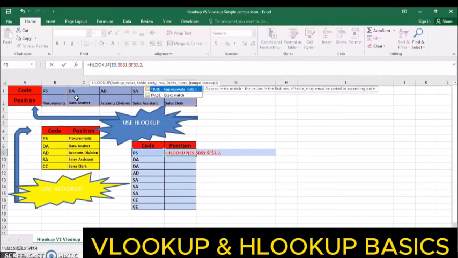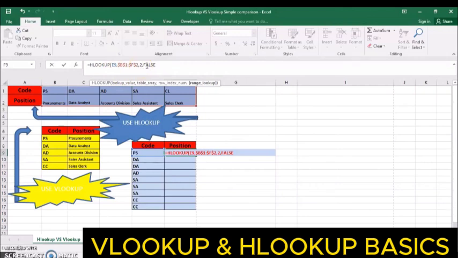The last part of the Vlookup or Hlookup asks you, do you want an approximate match or an exact match? I always choose the exact match, which is the false. So that's it. The simple components that you need to remember about your Hlookup: your lookup value, your range, the row that you need to be displayed, as well as the exact match.